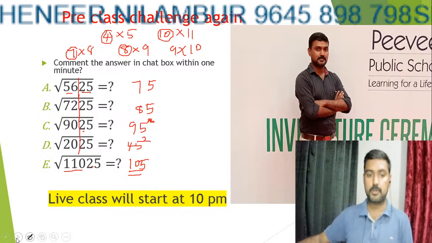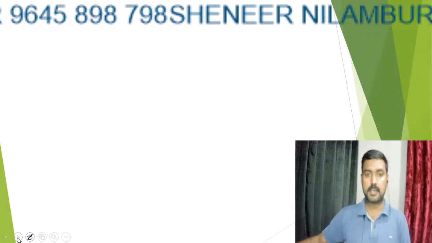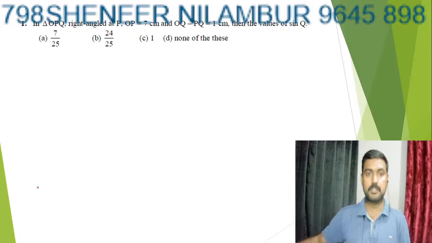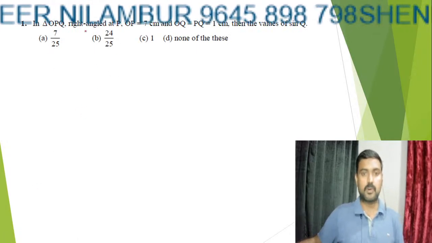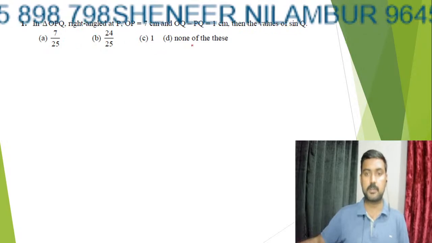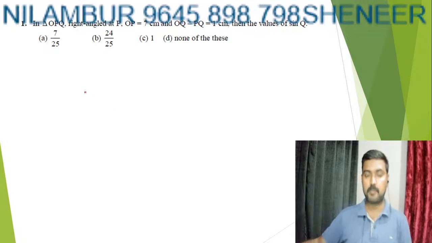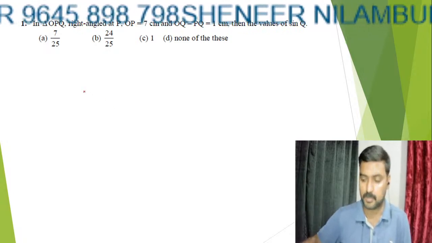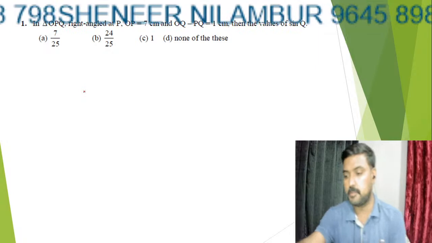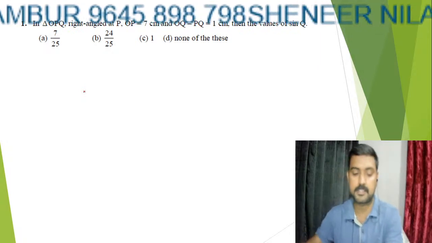Now we are going to enter the topic, and already we discussed the angle of depression, angle of elevation. Now you can see the question number 1. In this question option A, option B, option C and option D are given. So if you find its answer you can comment the answer in the chat box. I will observe it. At the same time I am going to explain it. So if you can't understand the topic you can listen to that.